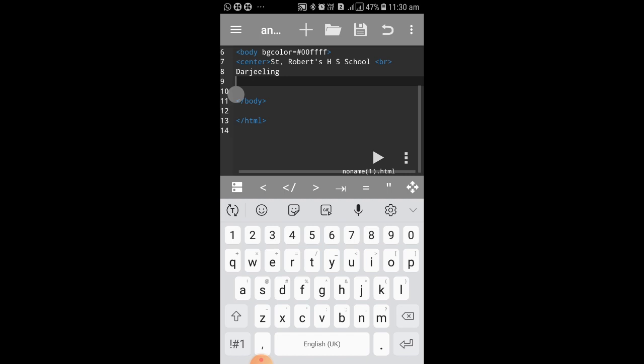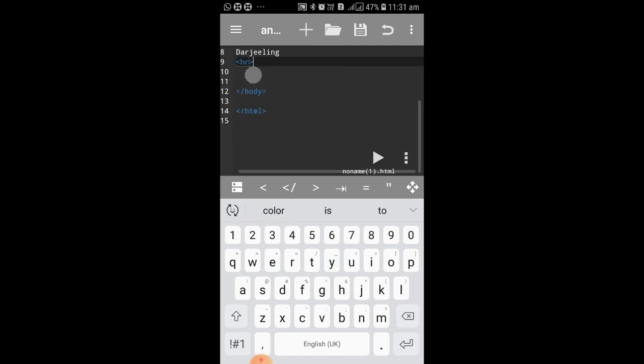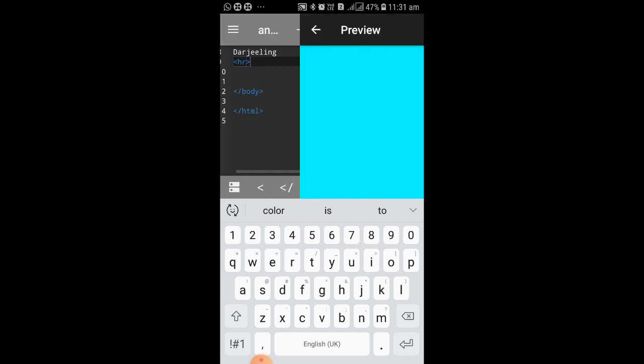Make sure that the opening and closing tags are before the text and after the text. You can write the code here also, you can write the code down there. HR will bring one horizontal line. So this is the line.